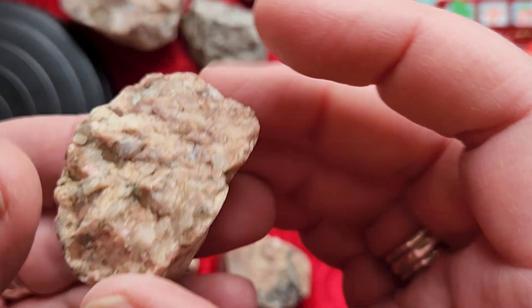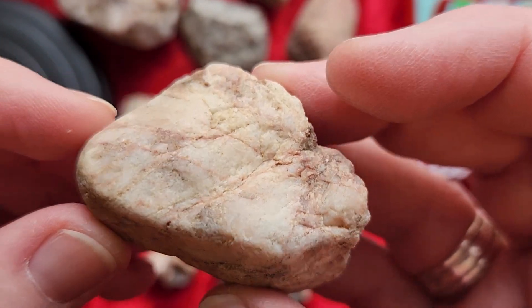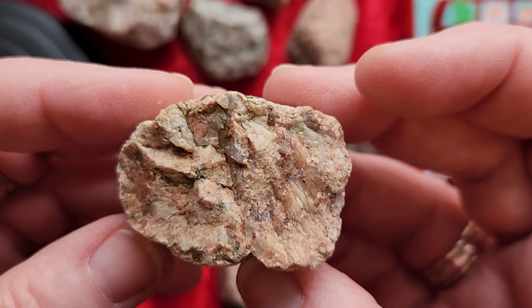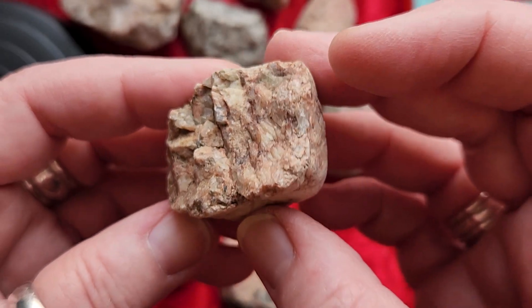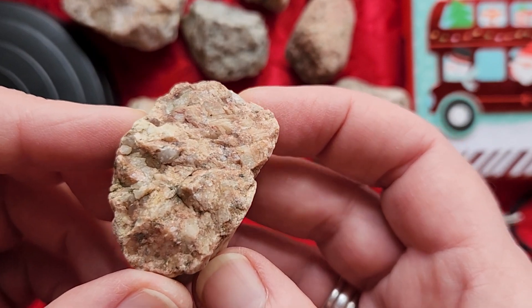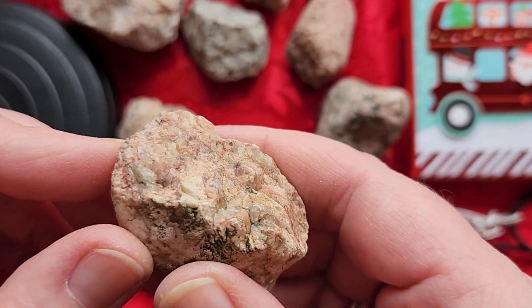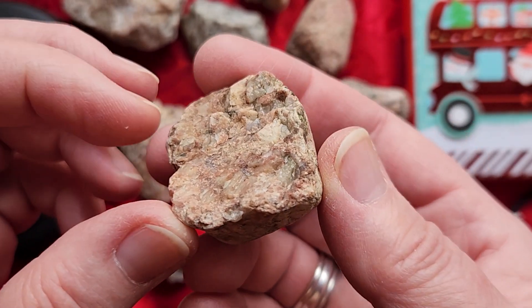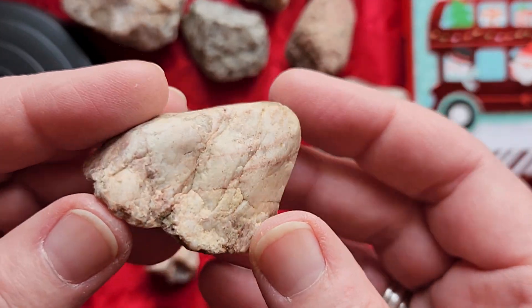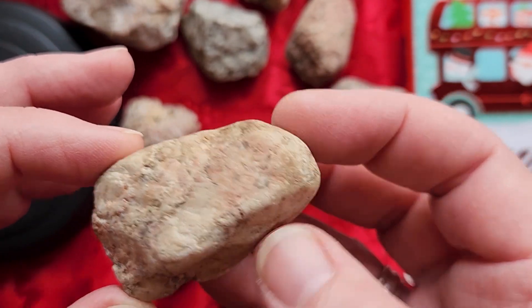This is another moonstone. It's broken in half somewhere along the way, but I just love it. You can see the moonstone inside of here. Not sure how to get it to line up so you can see it clearly, but it's got flash inside of here too. You can see the stacking in here. At certain angles you can see the flash on the outside of the stone as well.